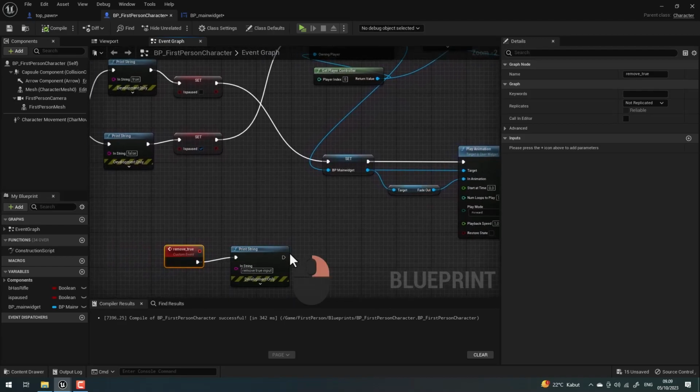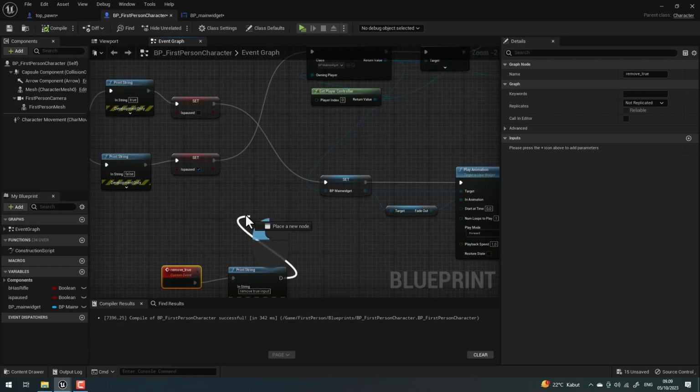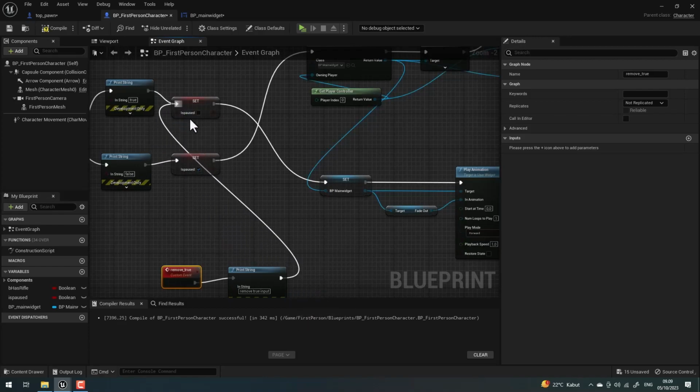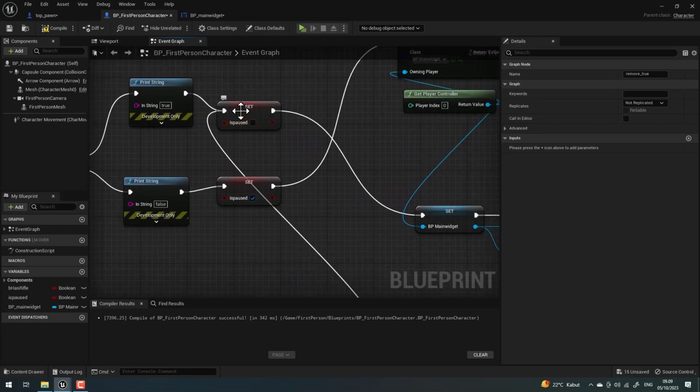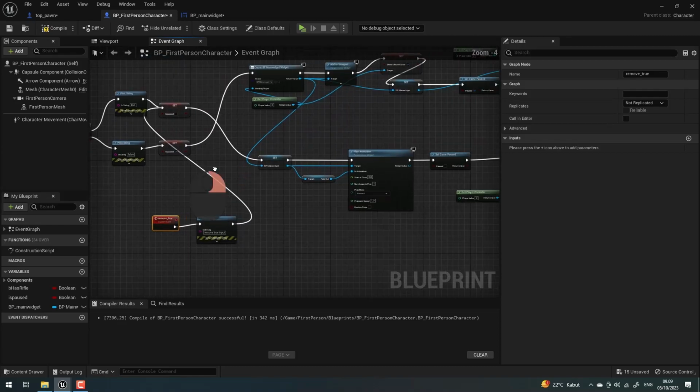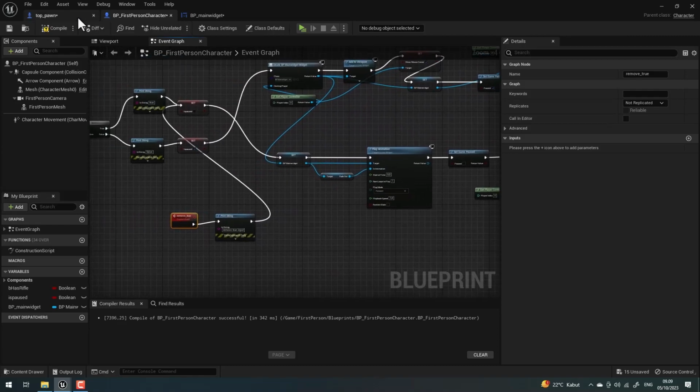From this print string input, pull out and connect it to the set variable, because we know that this print string true appears first when we hit the tab. Let's compile and do a quick test again.